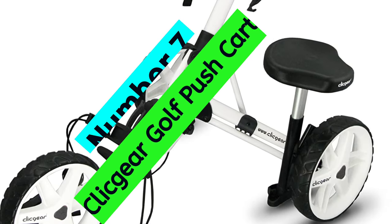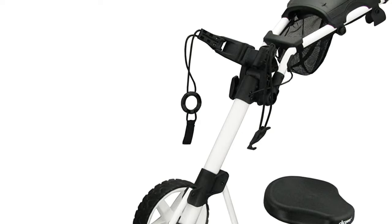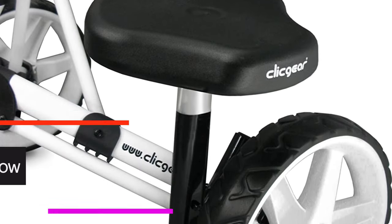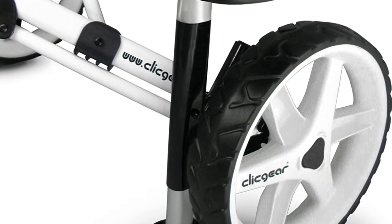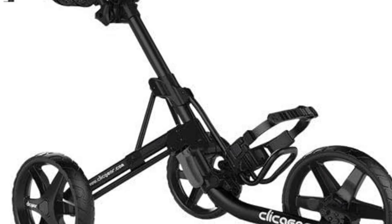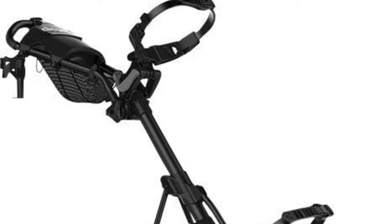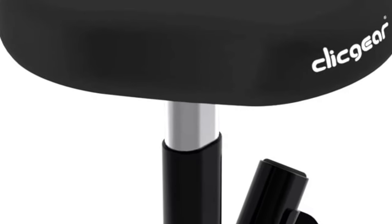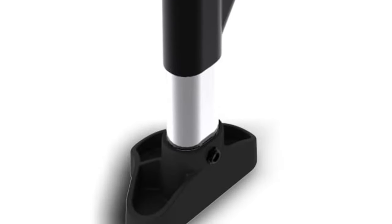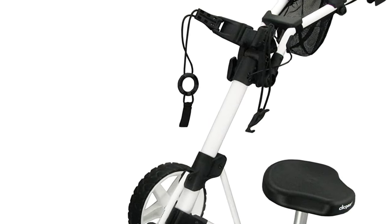At Number 7: ClickJier Golf Push Cart. The ClickJier 3.5 Plus is a high-quality, lightweight, and durable golf cart perfect for those wanting extra storage and features. The 2020 model includes an infinitely adjustable silicone bag strap system, an adjustable upper saddle fitting virtually any bag size, and a new lower saddle support to prevent bag rubbing on the front wheel. It features aircraft-grade scratch-resistant aluminum tubing, maintenance-free airless tires, weighs just 21 pounds, and comes with a storage net, full console with scorecard, golf ball, pencil, tee holders, parking handbrake, cup holder, and umbrella mount.